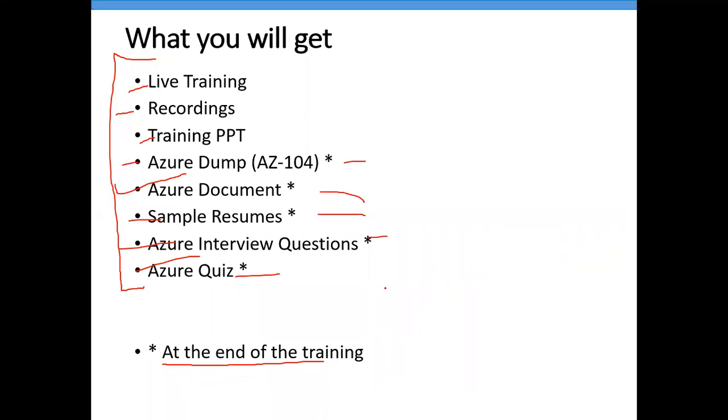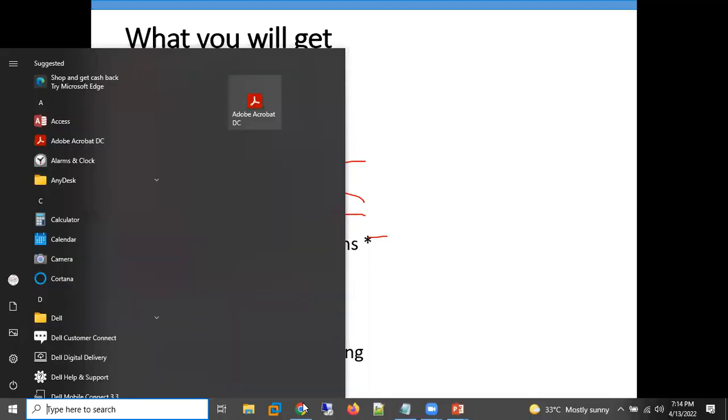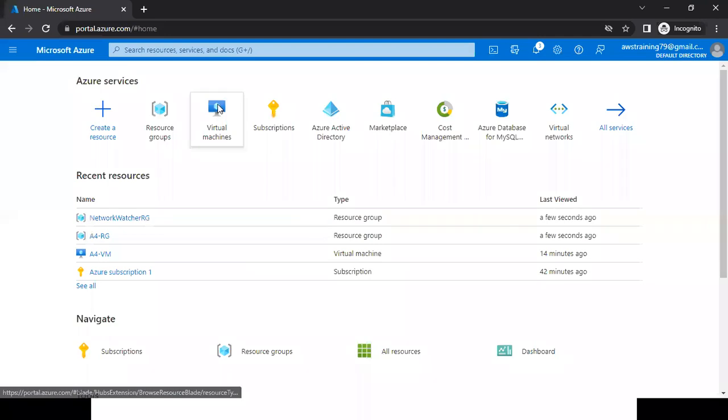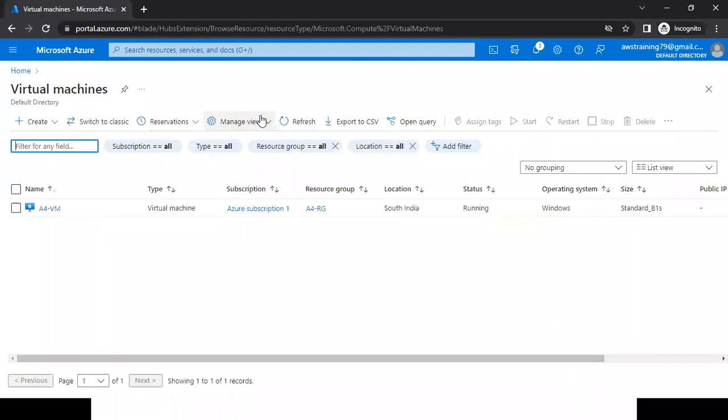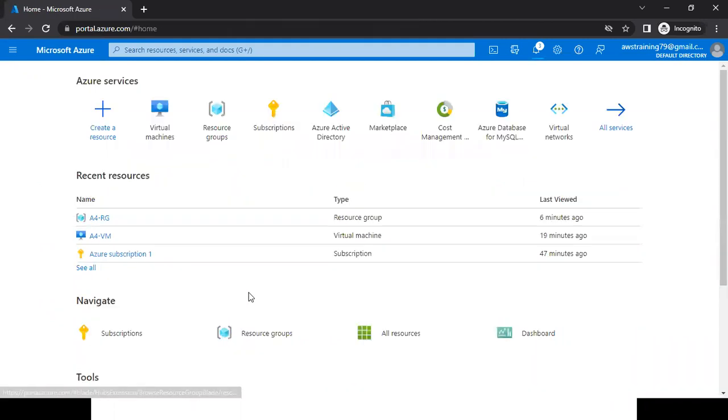Yeah, I have created a virtual machine, but I get stuck on the selection of the VM size. Can you help me? Check when you are trying to select the operating system. For the VM size selection, I have selected B1 as the free service. If you select B1, sometimes it is not showing you, but actually it has been selected. If you move to the next step, it will automatically show you there. This happens sometimes in Azure.